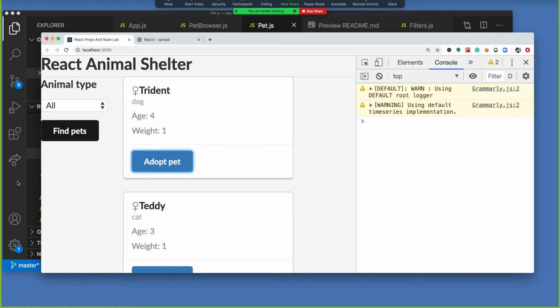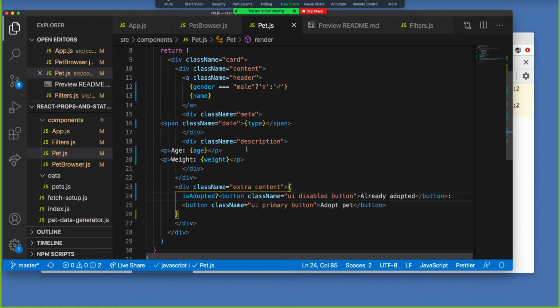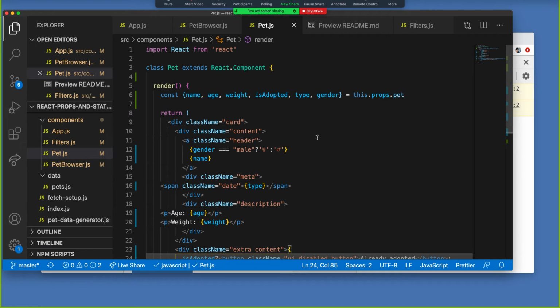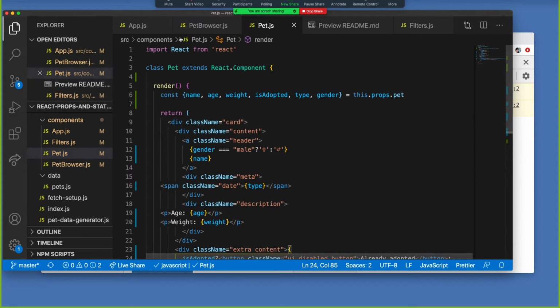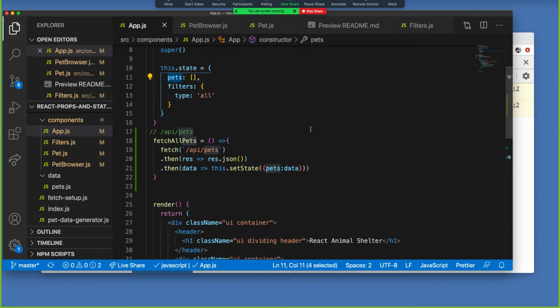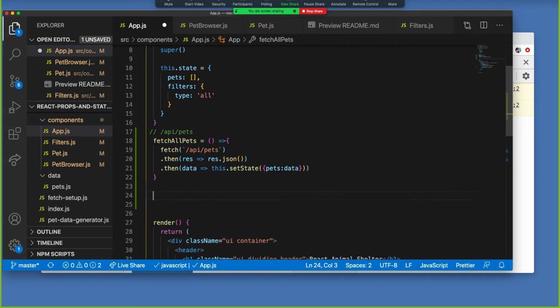Yeah. Okay. So to get that to change, throw some ideas at me. Where does that change happen? It happens in the state of the app. Yeah, up here. So we're probably going to need something up here for that to change. So in our app, we can name something like handle adopt. I like it.